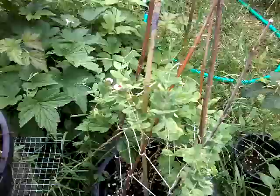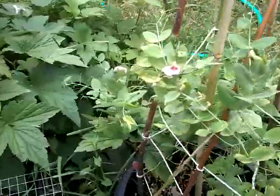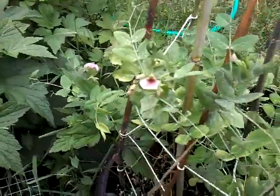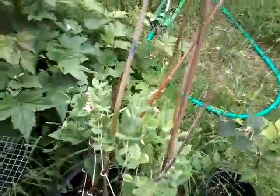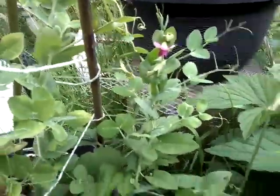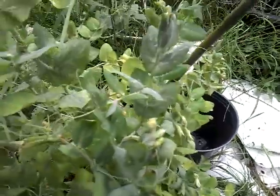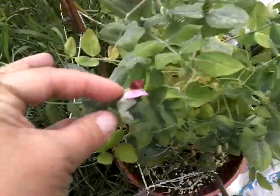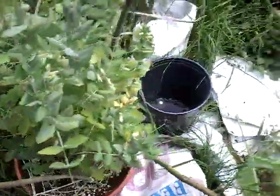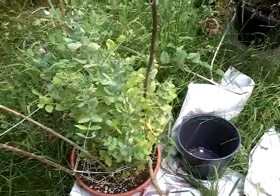Over here we also have the Kent Blue peas. I did two pots of Kent Blue — these ones are a little past their prime and have gone more of a pinky color, though this year they seemed to come out more of a plum color even when quite fresh. These are the seeds I saved from the two peas that germinated for me last year. And then these over here are the ones that came from Bill and Val from England — I'm absolutely loving them, they look amazing, and I should have tons of seeds from these.